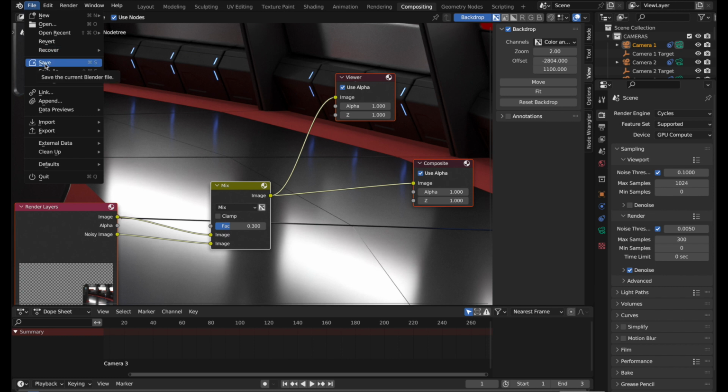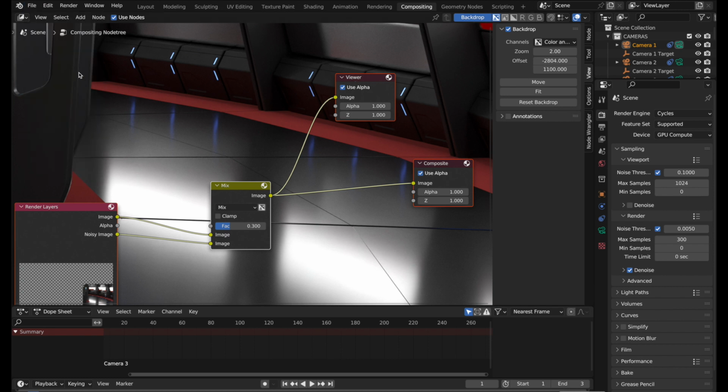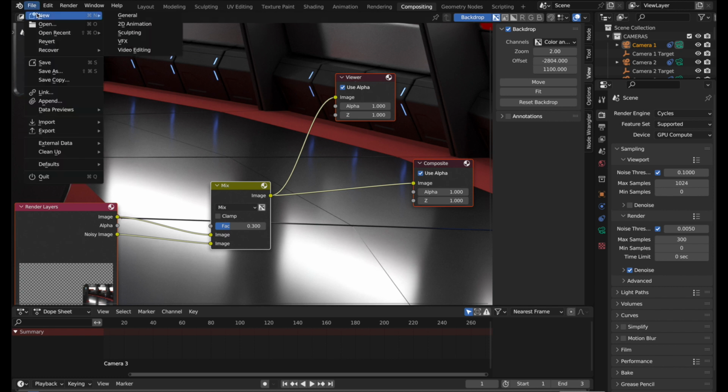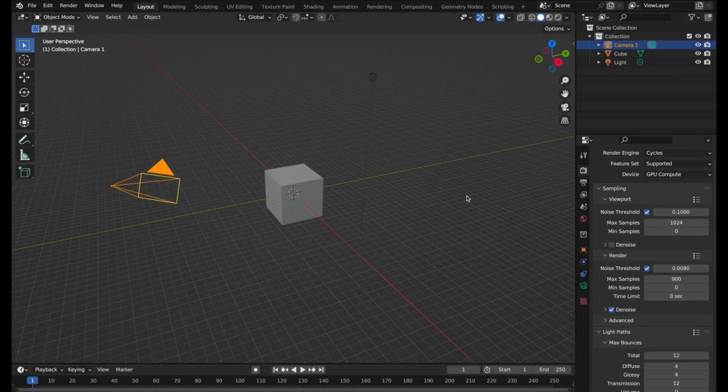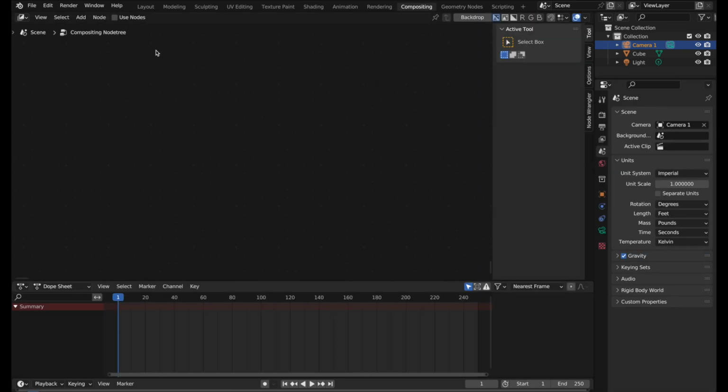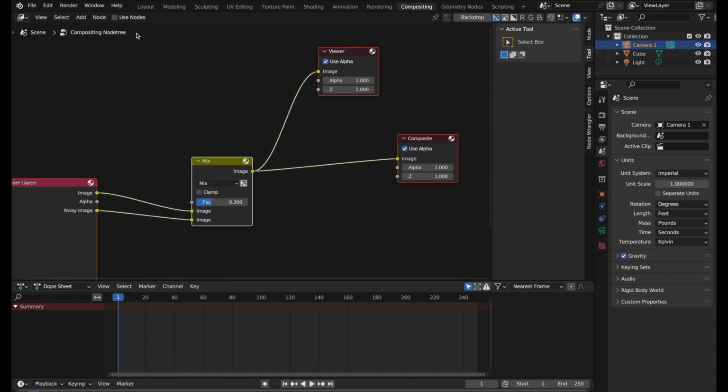I'm going to save my working file right here, this science fiction corridor scene, and I'm going to create a new file. It just has the very basic default settings. I'd like to have that compositing node setup in place by default so I don't have to think about it. I've copied it from the other file, and I'm going to come over to the compositing tab and paste that. Then I'm going to invoke use nodes. So there we have that. And make sure you turn on backdrop, because that's a setting and it'll save that.